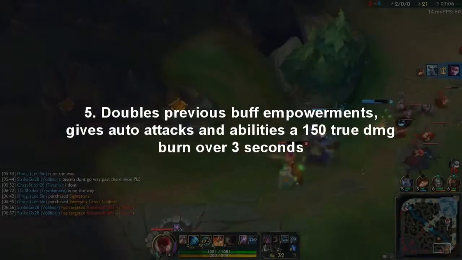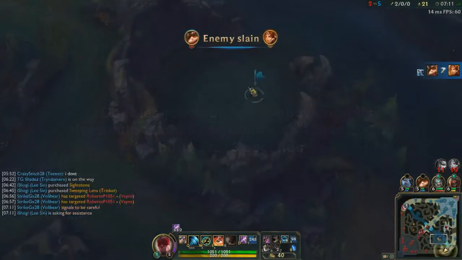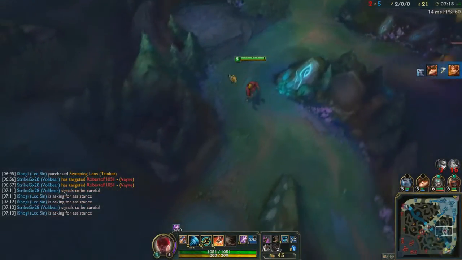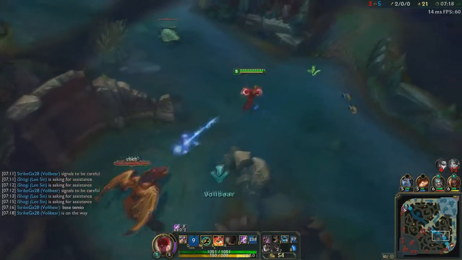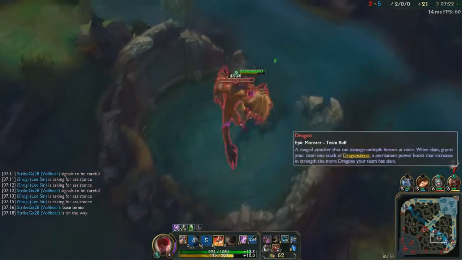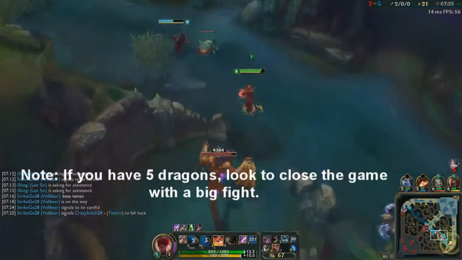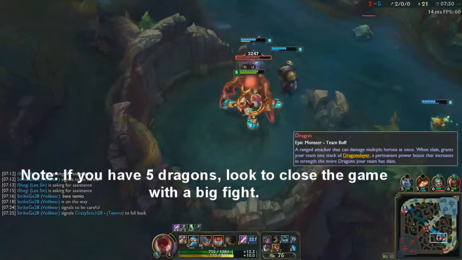Then the fifth one is it doubles your other bonuses, so that 6% from your first one will become a 12% attack damage and ability power lead. It doubles your movement speed up to 10%, and then it also gives your auto attacks and abilities a 150 true damage burn over 3 seconds, I think is what it is, and that buff lasts for 3 minutes. So it's a very strong buff, and it is always very highly contested. It is often a win condition once you get the 5 Dragons. People will stall the game because it's really easy to close games with it.